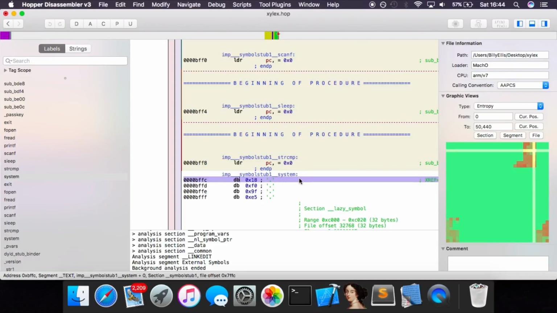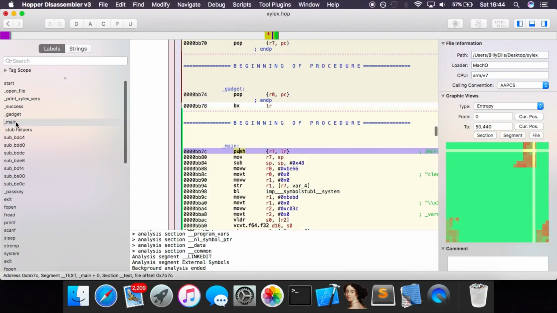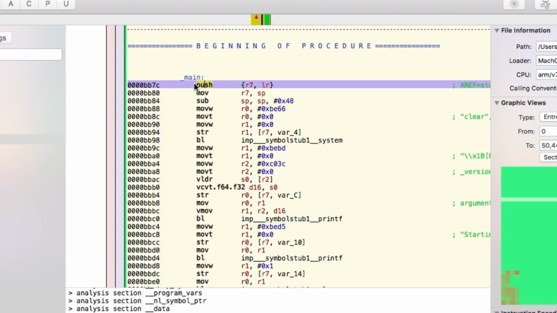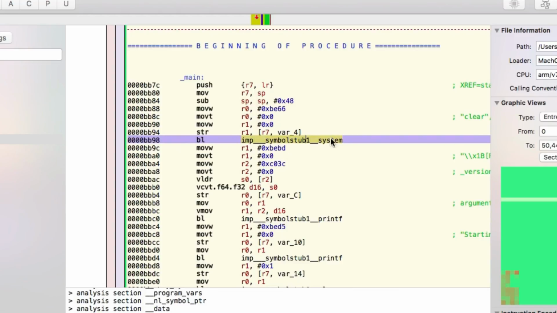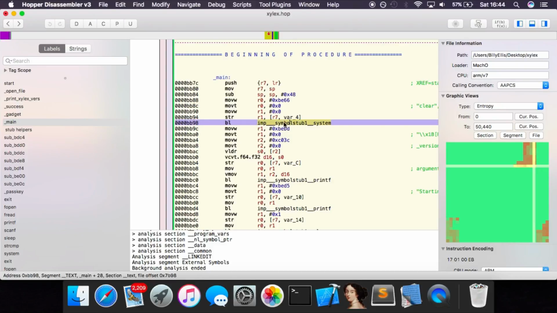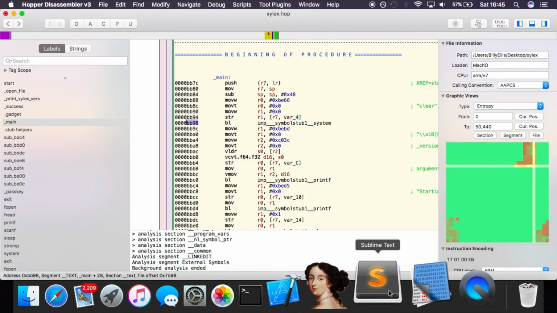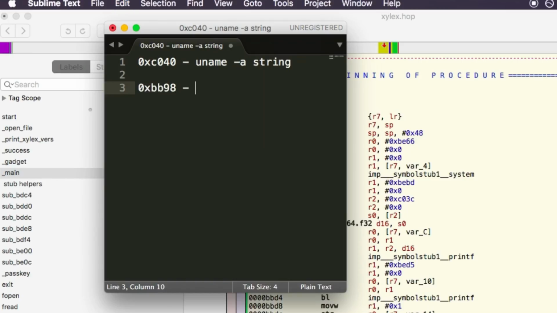Now we don't necessarily have to use this one. We can actually branch to a place in the program that calls system for us. Therefore, we don't have to worry about any kind of library randomization or anything like that. So if we go into the main function again, and if we quickly look through here, you can see it sets up the stack and it does a few things up here, and then it branches with link to system. Now this has got some other things on the start of it, but this is the system function. So we can either jump directly to where it branches, or we can jump to here, which will then branch to it to call system. So we're just going to do it the simple way, and we will note down this address, BB98, and that is our system address.